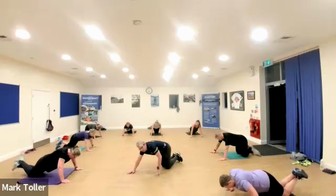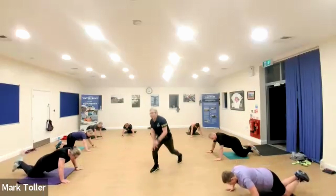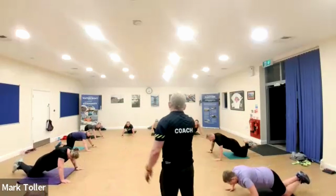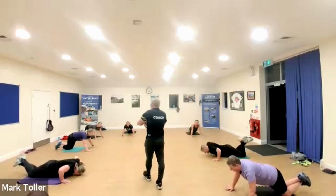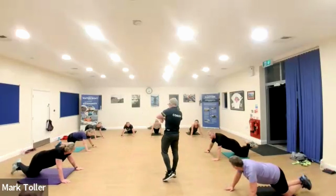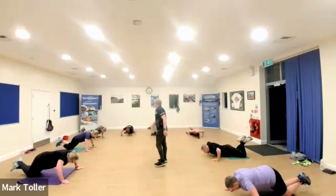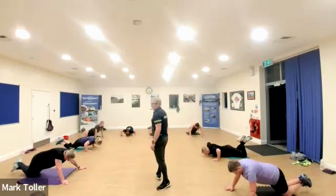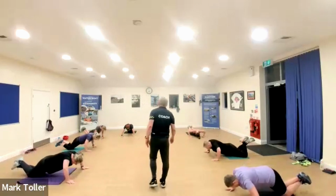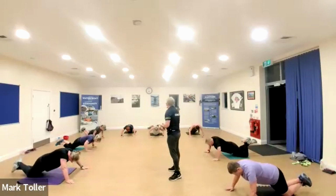Right, ponytails do not count. Nick, ponytails don't count. It's got to be your nose that touches the floor. What? Not yet. Go. All the way down. Moobs and boobs don't count either.